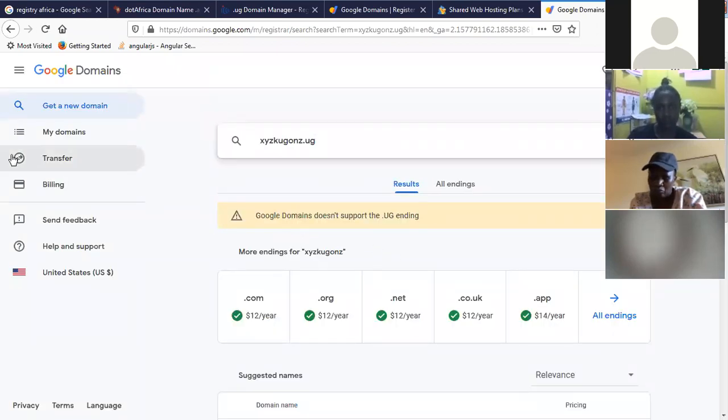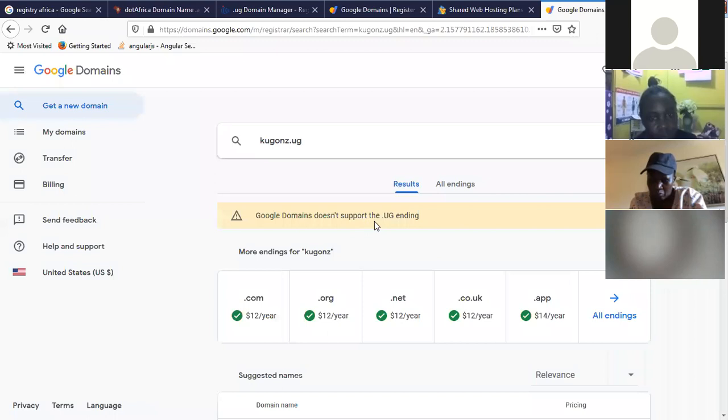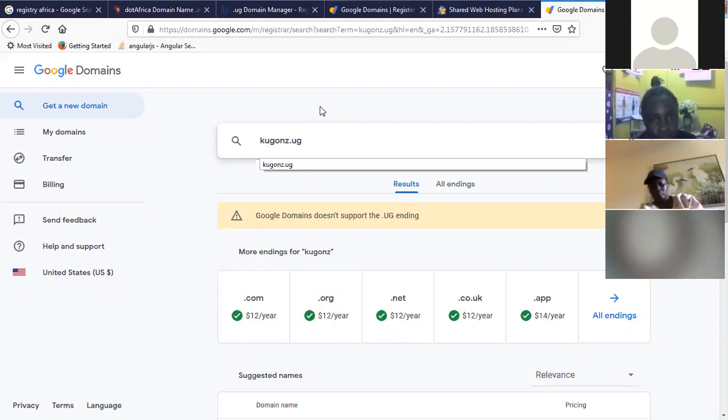So what I wanted to show you was, if you type this domain, it will show that this domain is not supported. .ug is a country-level domain. So that means Google doesn't have a license to sell .ug domains, and all you can do is Google where to buy this .ug domain if you want.